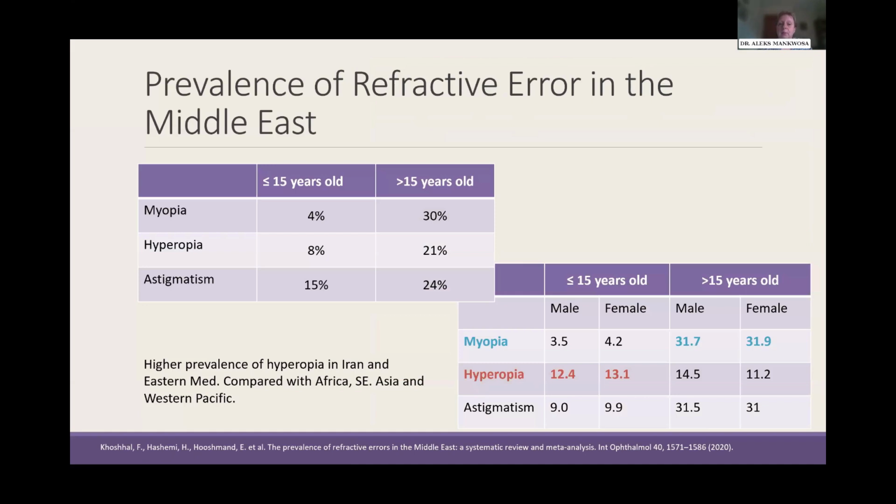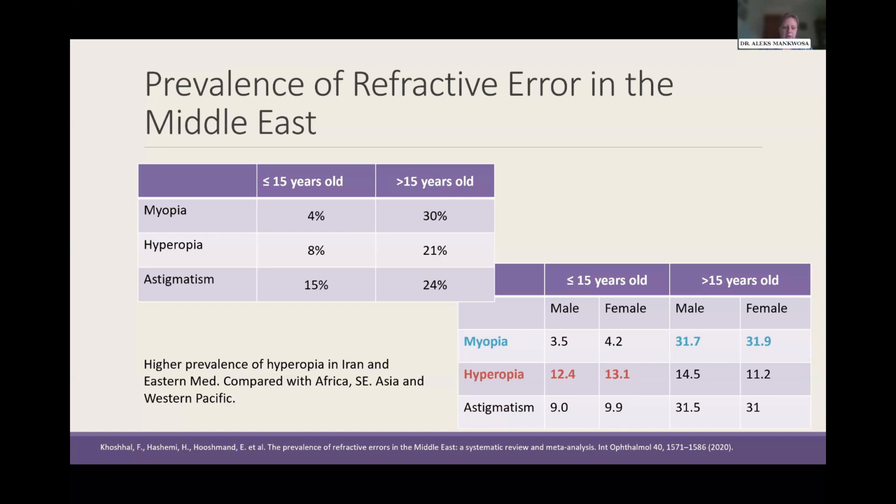If we look at a study from the Middle East, which was carried out in 2020, this is a meta-analysis that was produced by Kaushal et al. And this study was very interesting because it highlighted the diversity of ethnicity and racial groups within the region. Having looked at a total of 47 studies, the authors concluded that actually the overall prevalence of refractive errors was what they classed as mid-range compared to other parts of the world. So there is neither an increased number of myopic or hyperopic patients that we see within the Middle East.